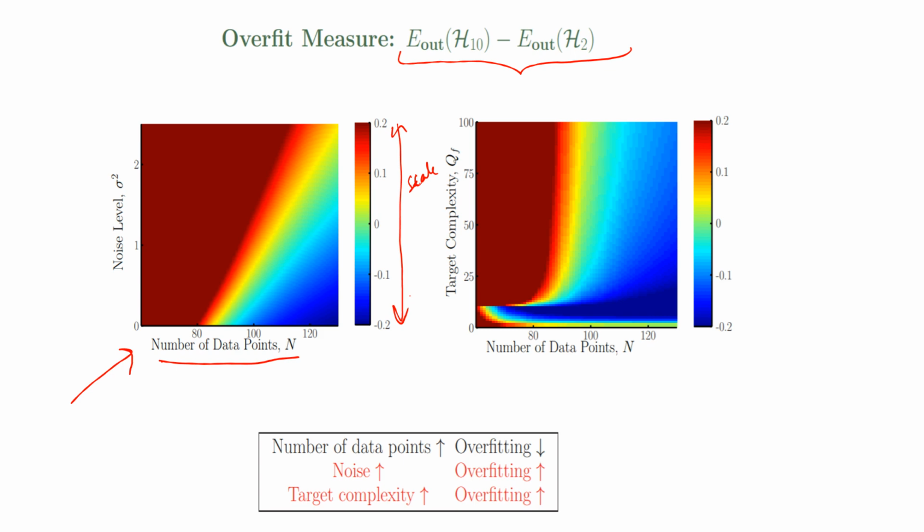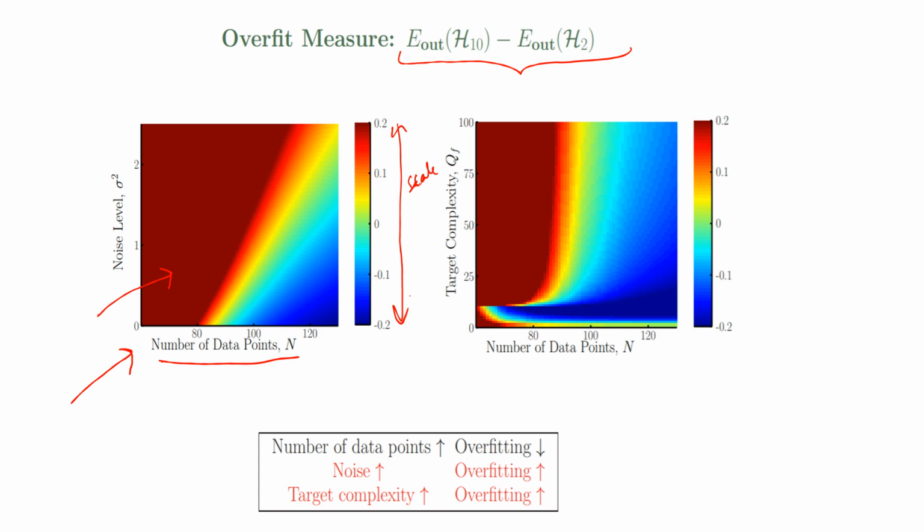If you look at the noise side of things, regardless of the noise, with a smaller number of data points, you will go into this very high level of overfit, which means you should be using a simpler model. You can see that already from the picture, because this model here will have a huge tendency of overfitting. So this is what this picture is telling us.